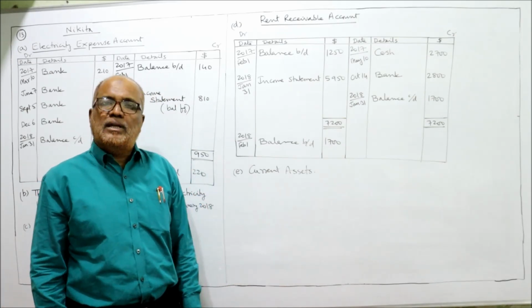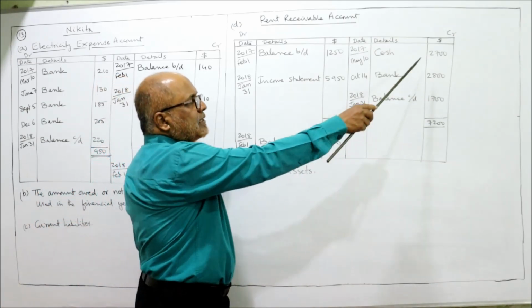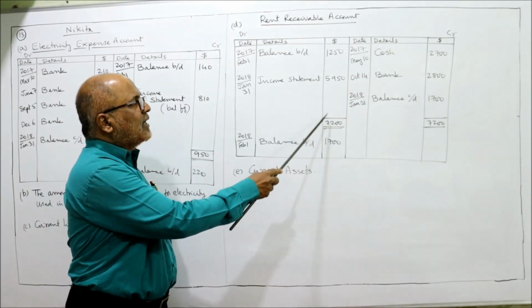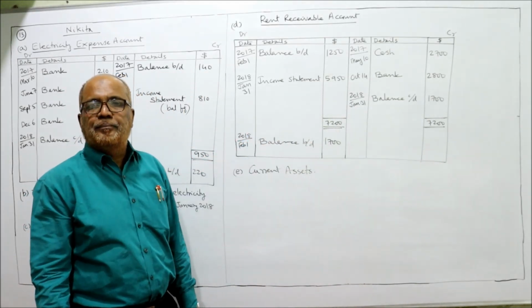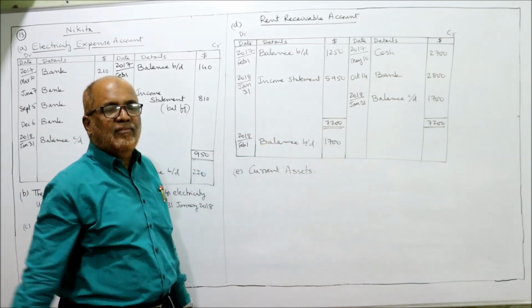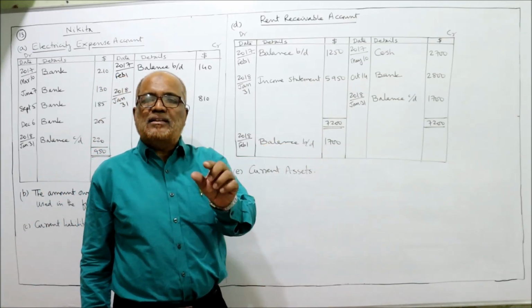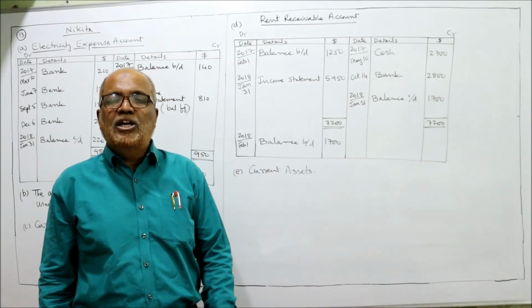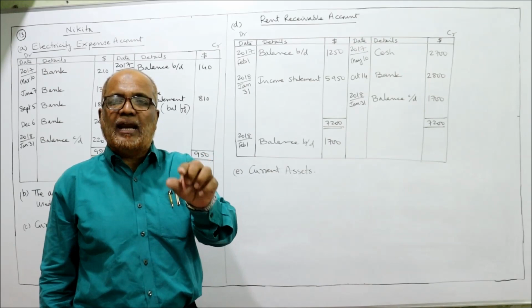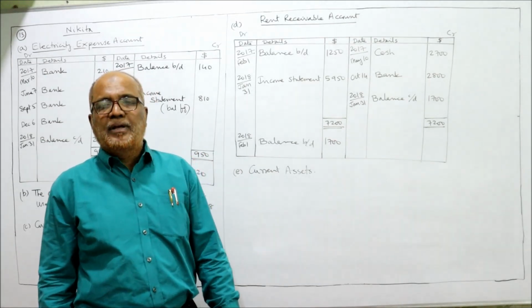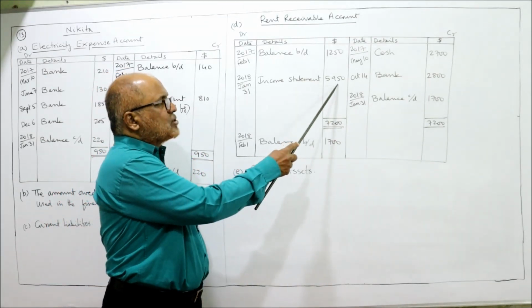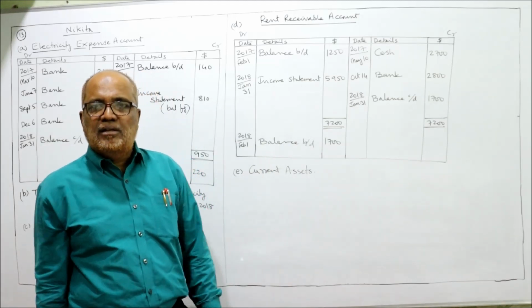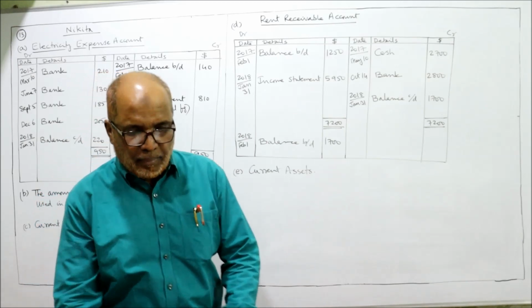Over. Now take the total on the credit side. Credit side, if you take the total, 7,200. From 7,200 deduct 1,250. The balance is 5,950. This 5,950 should be transferred to the income statement, denoting that this is the income, the rental income for the year. The rental income for the year is 5,950. It should be transferred to the income statement. That's it. This is the rent receivable account.